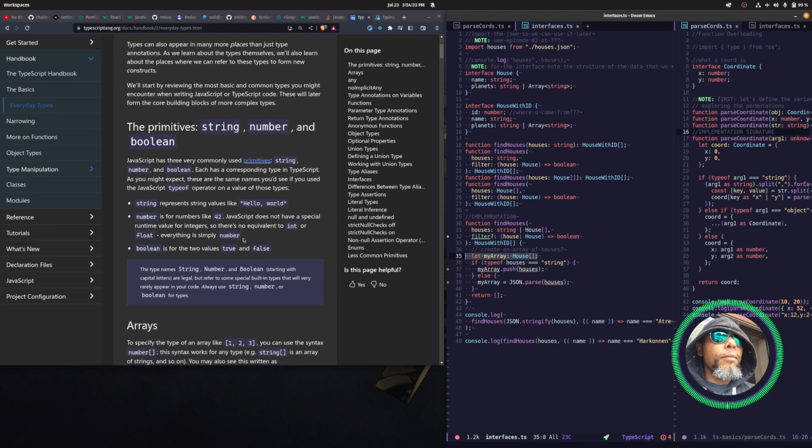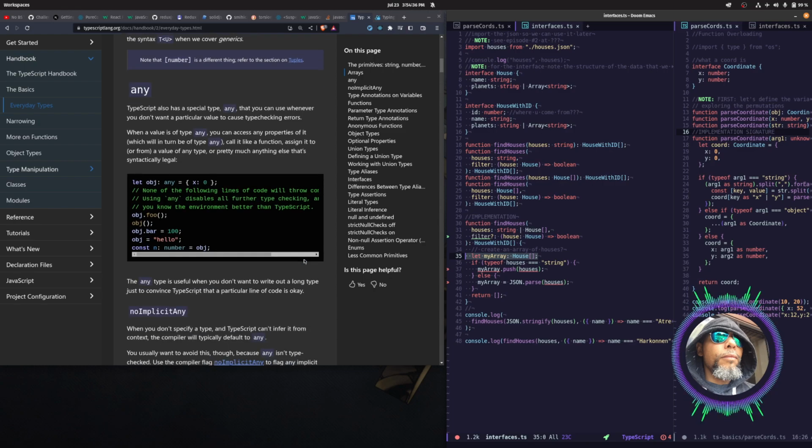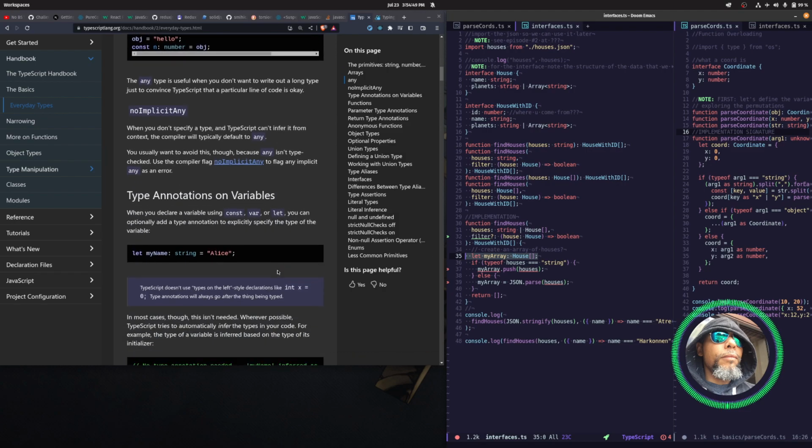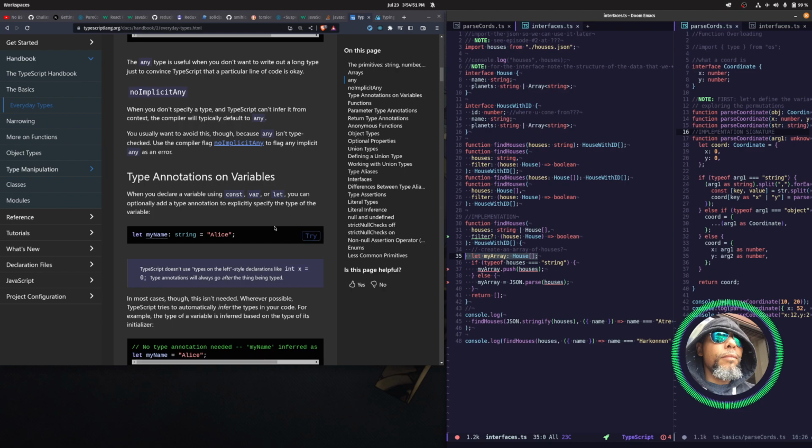Arrays any. Arrays any. Okay, let object. Okay, so it's let name, let my array equal.